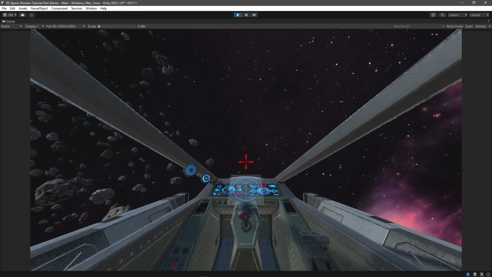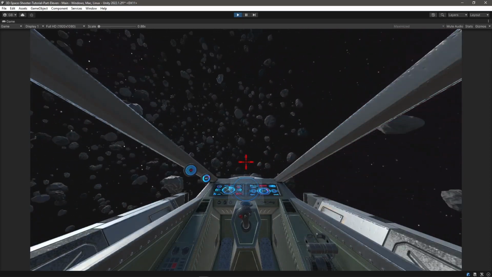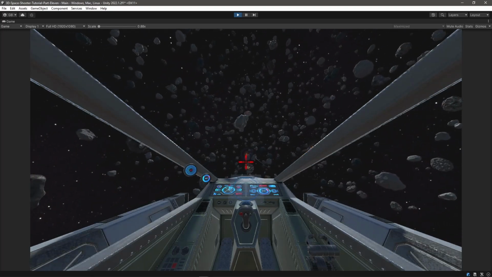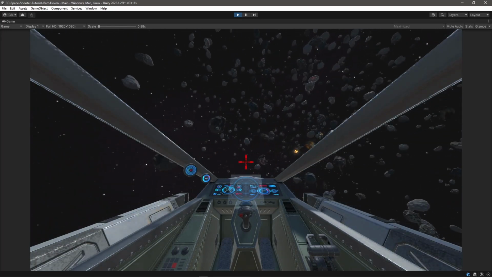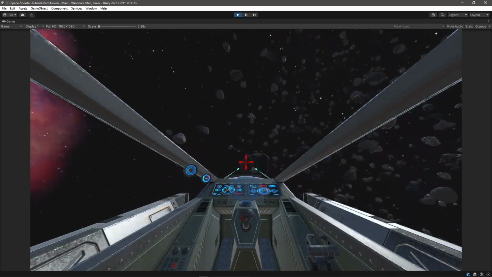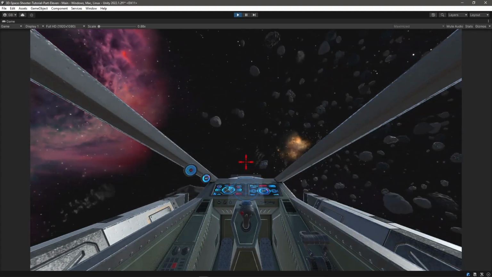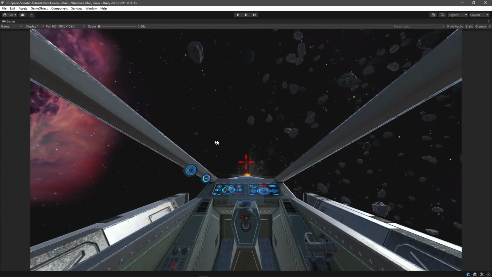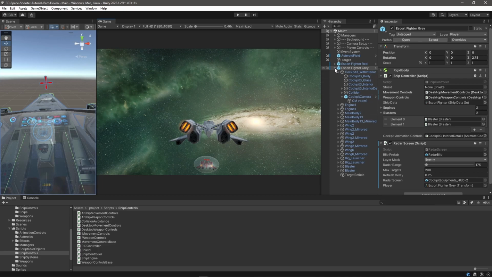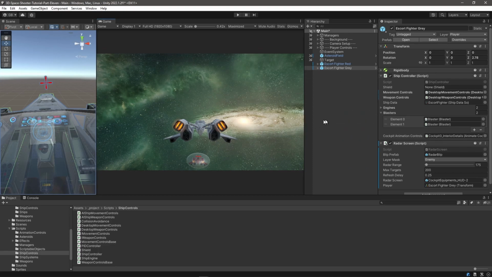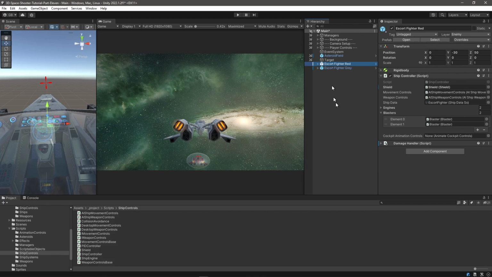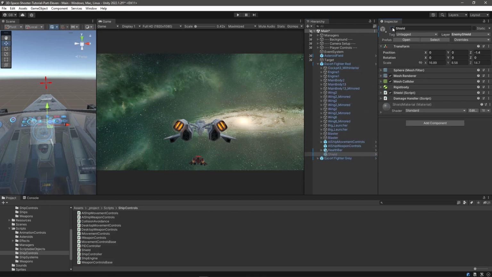It's kind of hard to tell, but at least this didn't break anything. All right, let's have a little fun. Let me just turn the shields off on this guy so the collision avoidance will work.